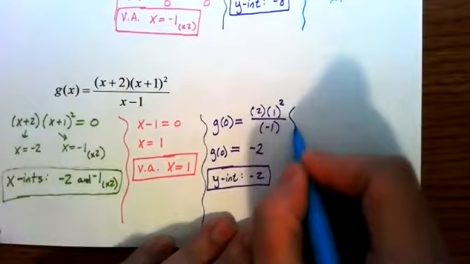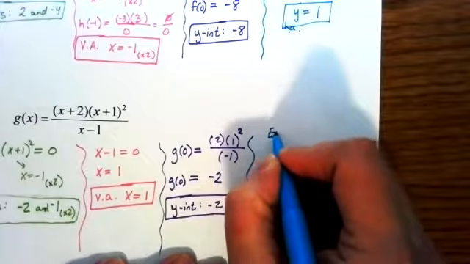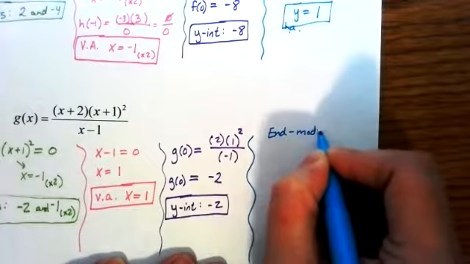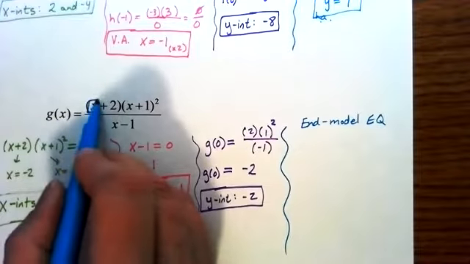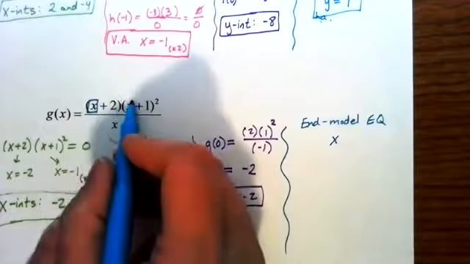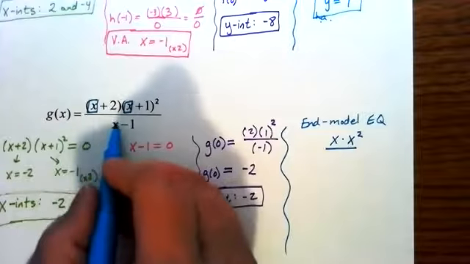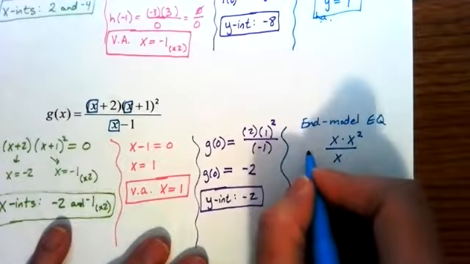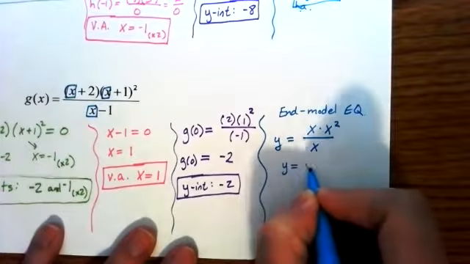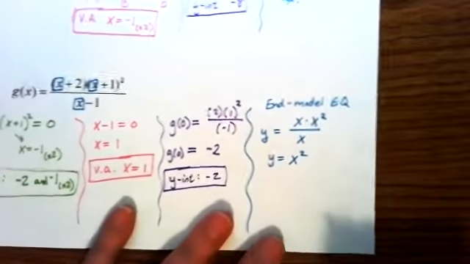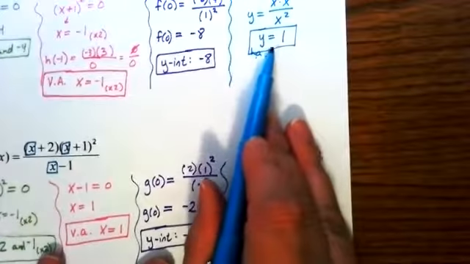And we finish with the end model equation, which is going to give me any horizontal asymptotes I might have. So as I build my end model, I'm looking at that function. I'm going to take my lead term x. My other lead term is x double multiplicity, so x squared. And in the denominator, x. And put a y equals in front of that. After simplifying, y equals x squared. Oh, this is different. Y equals 1 was our answer there, and that was our horizontal asymptote.